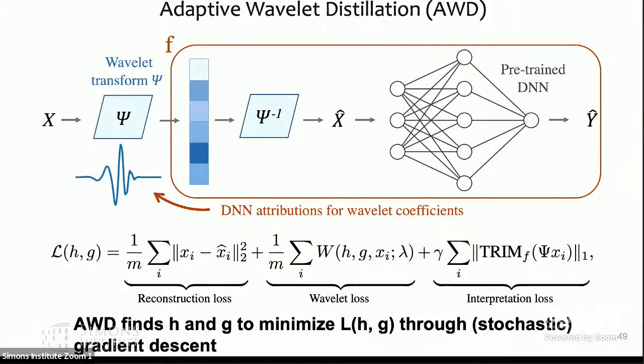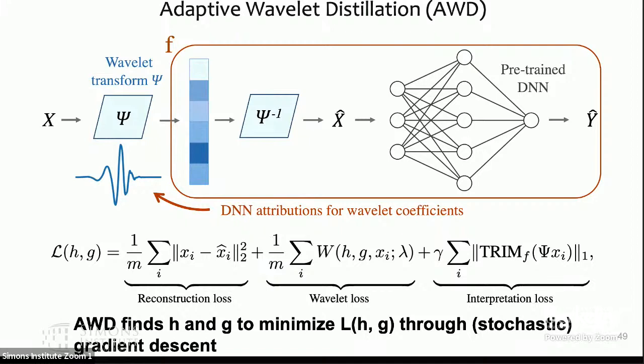Then we also design a wavelet loss to make sure that the transform has a high pass and low pass filter, and that they behave like wavelets. Then we have a third, interpretation loss. This takes the ResNet fitted value, and we didn't do CD. We actually used the gradient, since it's easier to calculate with PyTorch, as a one norm of the gradient, one sparse, to be the interpretation. So I have three terms.